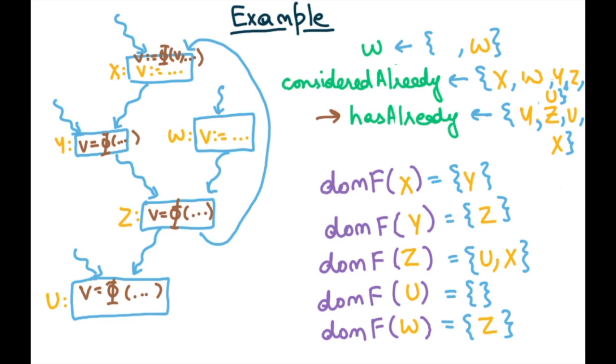And now I go back to the work list and pick the next node. In this case, now I have only one option. Let's say I pick w. I pick w, I look at the dominance frontier of w. It has z. Z is in the dominance frontier of w, but z already has a phi node. So I don't need to do anything. And that is the end of my algorithm. I've reached an empty work list. So I've reached a fixed point. And these are the minimal set of phi nodes that need to be added in the program that I just showed you.